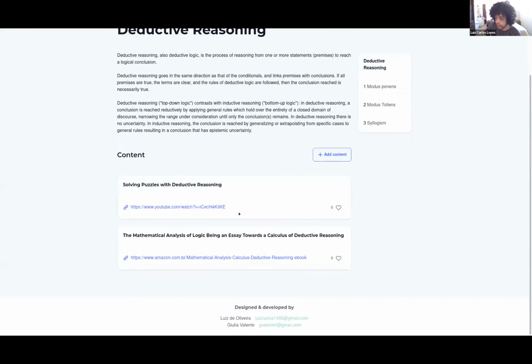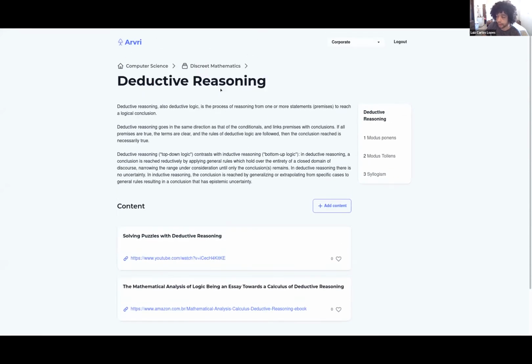Now we have more content about this subject, and we can go even deeper, to modus ponens, modus tollens, syllogism. As deep as we have subjects, you can go and refine your knowledge and use this as a help for a learning process.